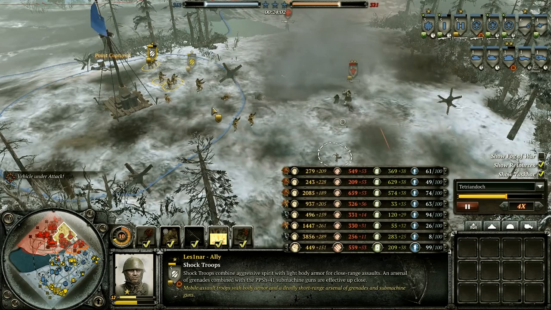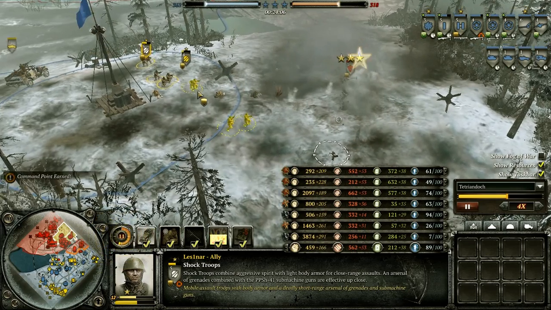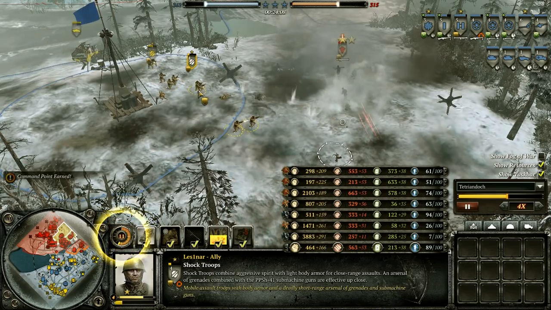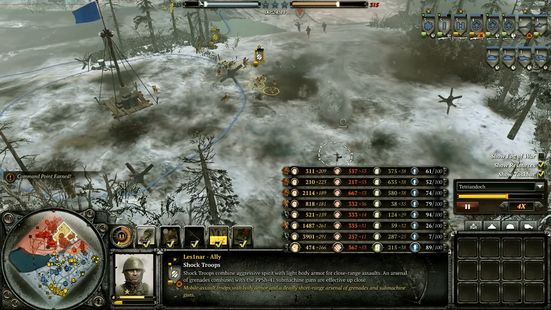I mean, you can see them just cutting these German forces down, completely butchering them with the sheer rate of fire of their PPSH-41 submachine guns. And plus, they have body armor, too.